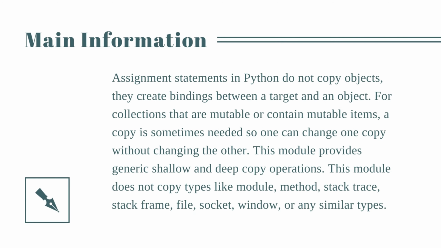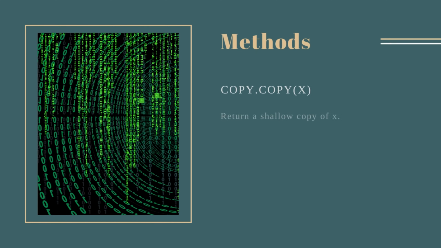Assignment statements in Python do not copy objects, they create bindings between a target and an object. For collections that are mutable or contain mutable items, a copy is sometimes needed so one can change one copy without changing the other. This module provides generic shallow and deep copy operations. This module does not copy types like module, method, stack trace, stack frame, file, socket, window, or any similar types.